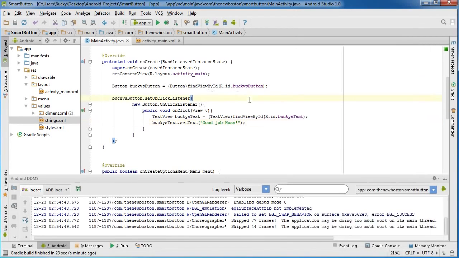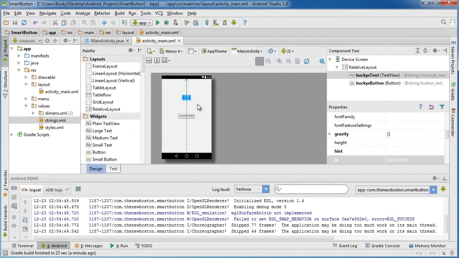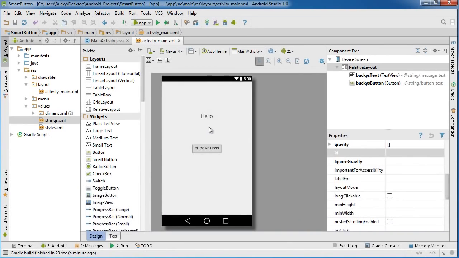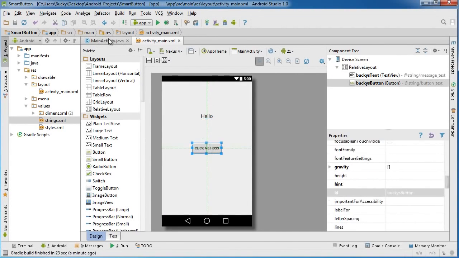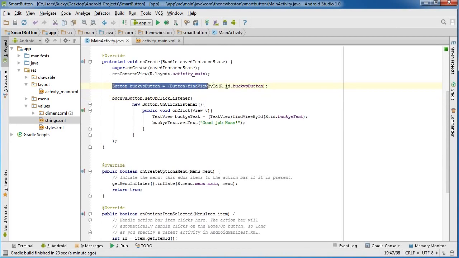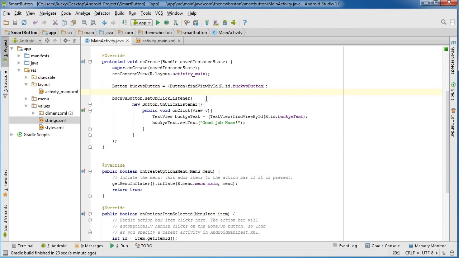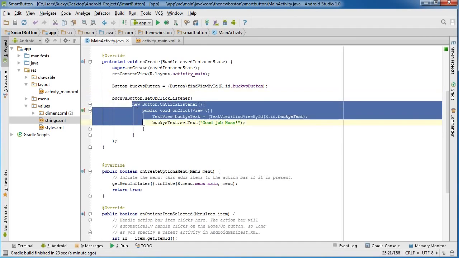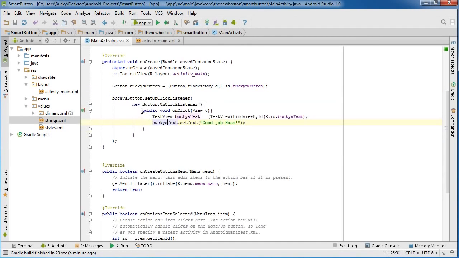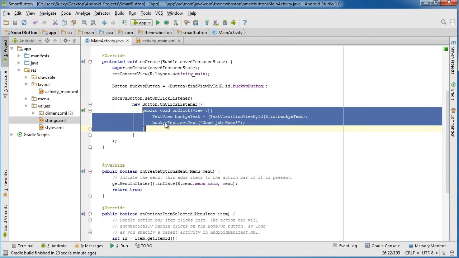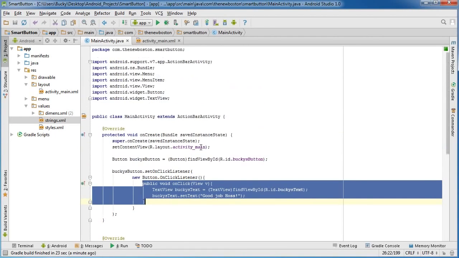Alright, so one last time, what we did, 2-second tutorial, we created an interface, and the interface was awesome. And once we had that interface, we referenced both of these things so we could tweak them with our code, and we set up a listener on the button that said, hey button, you're gonna listen for something to happen. And it's like, what do I want to happen, Bucky? And I tell you, button, this is what you want to happen when someone clicks you. So we click the button and it did it, and that, my friend, is event handling.